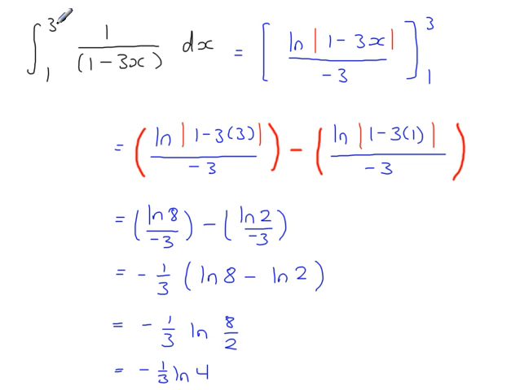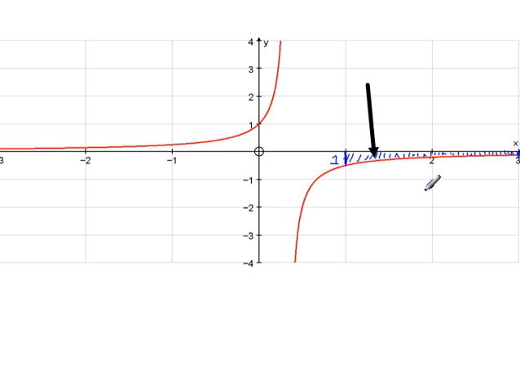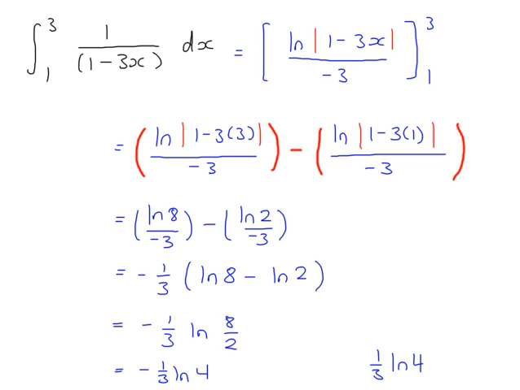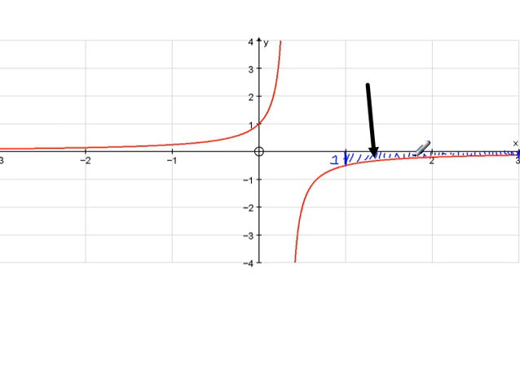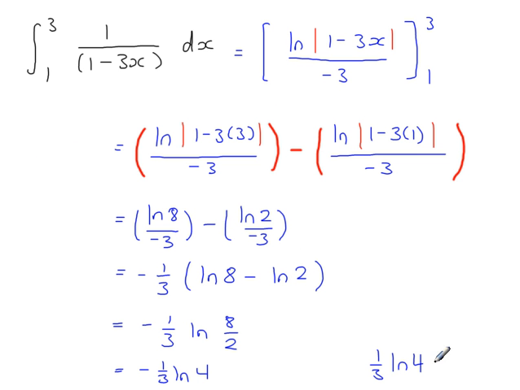Now, the reason we have limits here and we're integrating, it's to work out the area between the curve and the x-axis, and an area cannot be negative, so the final answer should be 1/3 ln 4. And if we have a look at the sketch of the curve y equals 1 over 1 minus 3x, this is the sketch, and from here we can see from x equals 1 to x equals 3, the curve is below the x-axis, hence that's the reason why we've got a negative value for the final answer here. But we know that area cannot be negative, so when you write down the final answer, change the sign from a minus to a plus. Make sure it's a positive value.